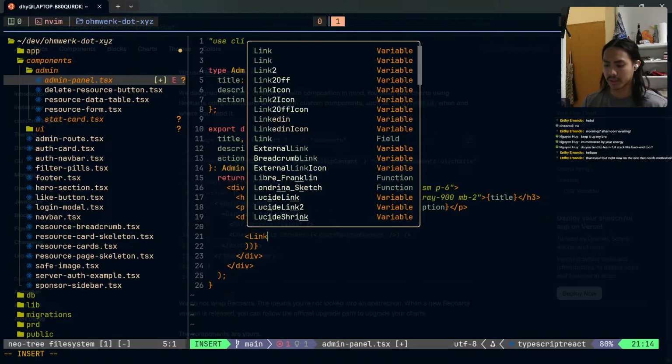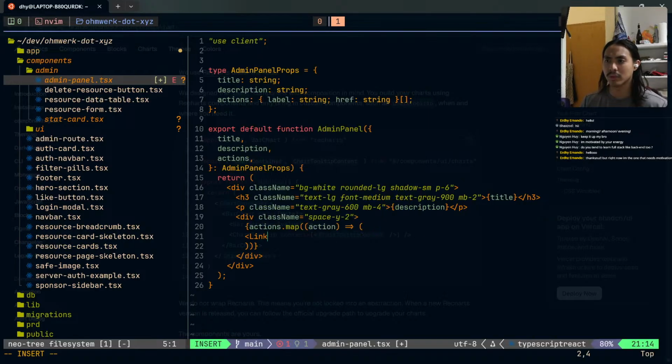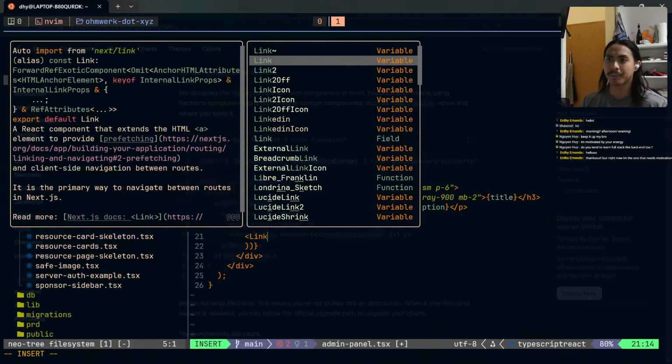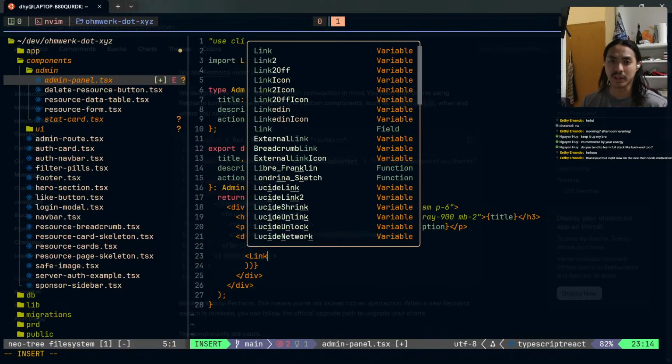I want this to be a link component. Oh, yeah. Next link.